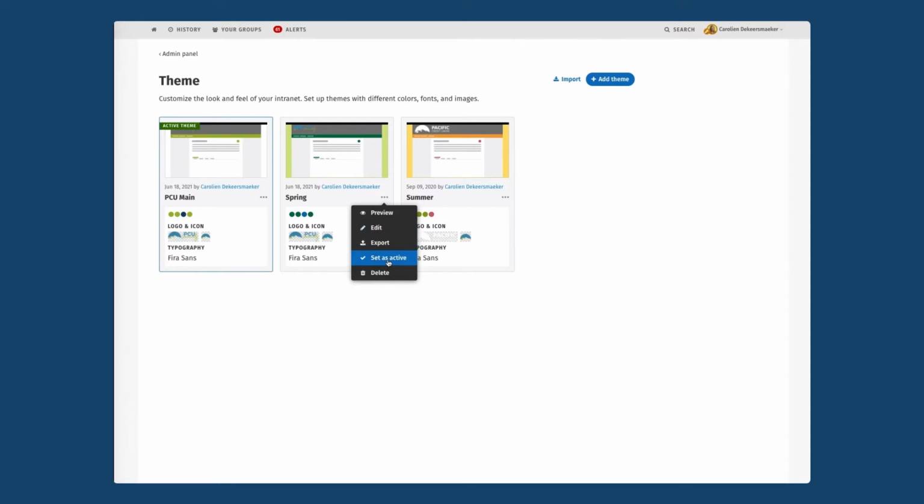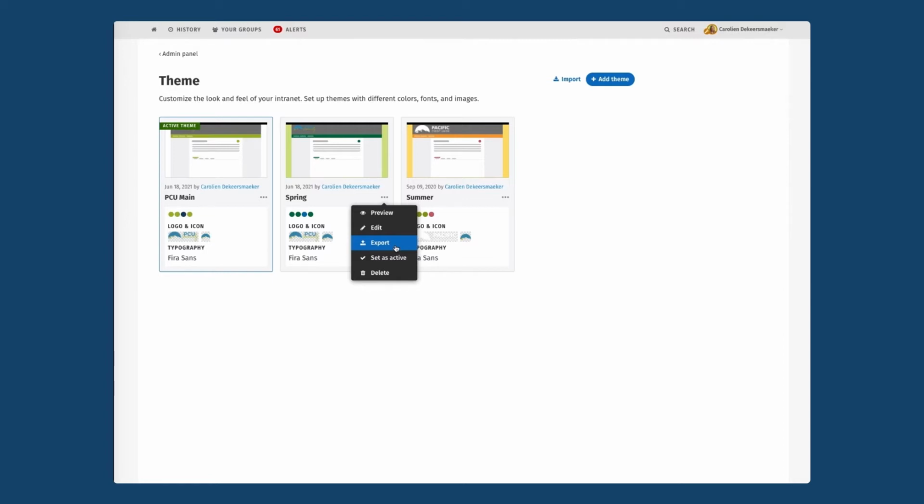Now, before we go and take a look at edit theme, I just want to show you how you can import and export themes as well. So you can see here in each of these themes in the ellipses options, you do have an option to export a theme file. This can be handy if you do have multiple sites running of Thought Farmer and you want to easily grab all of the settings, the logos, the colors from one site and move it to the other. Just clicking the export button is going to save a .theme file on your desktop or on your computer.